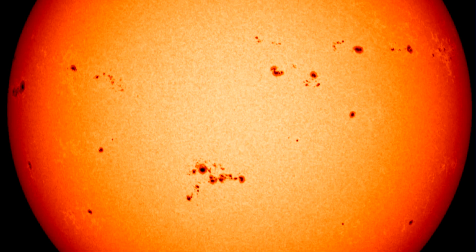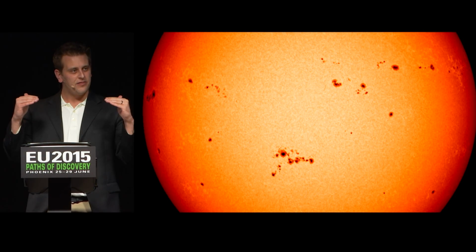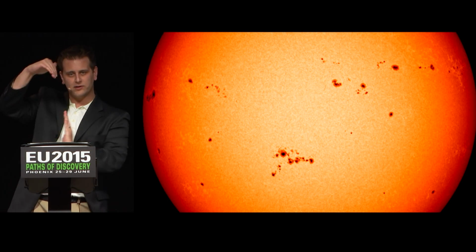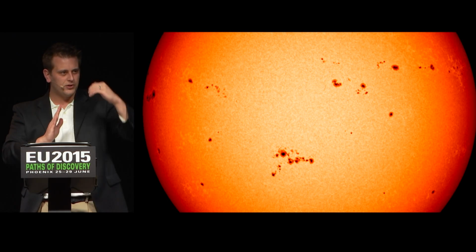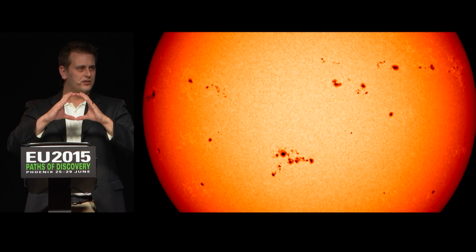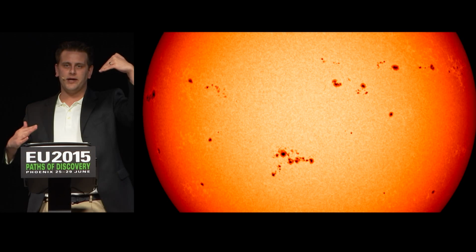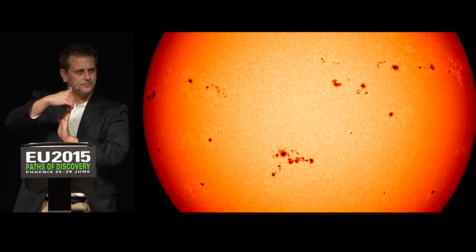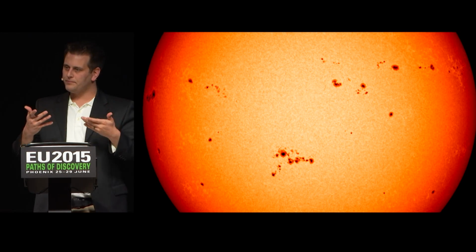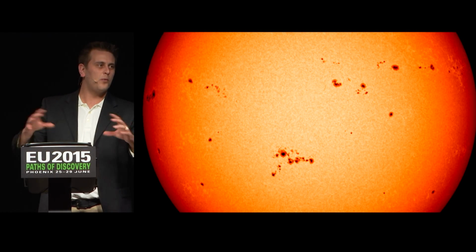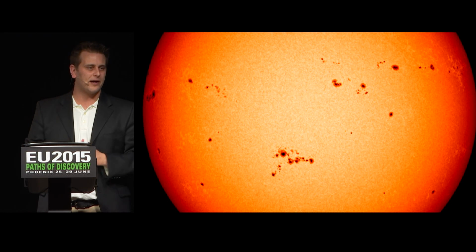And if you could zoom in, you would see that this penumbra is not just a blotch of orange. These are actually electric currents, and they form these lines within the orange that all point back towards the center of the umbra. So imagine you have this dark sunspot core, and that orange thing all around it, they're actually lines all pointing in towards the center. Bear in mind, this is basically the surface, the photosphere, what we can see down to the sun if we block out the glare.